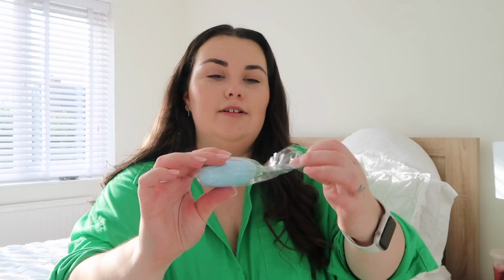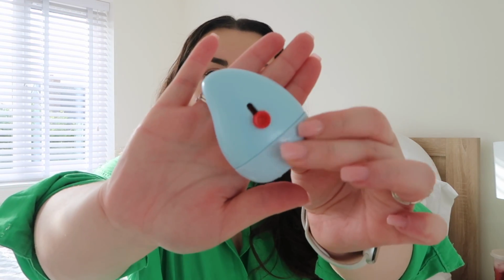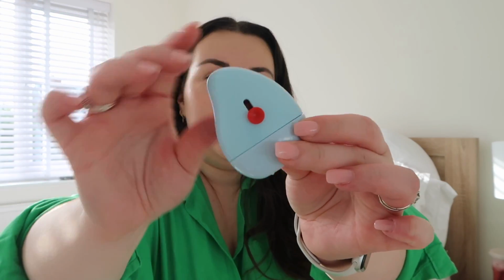Okay, now the next random thing I got, this isn't really kitchen related. I don't even know what the proper name for it is. Let me check on my app. Okay, so the name of this little gadget that I'm going to show you is called Identity Theft Protection Stamp Wide Roller Stamp with Package Cutter for Privacy Protection in blue. So it just simply looks like this. So it's a bit of a strange shape.